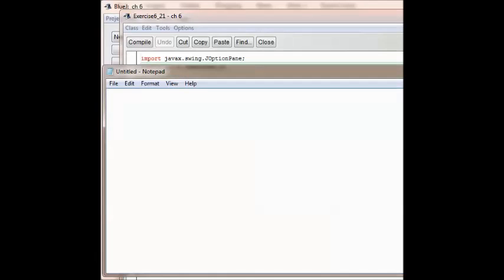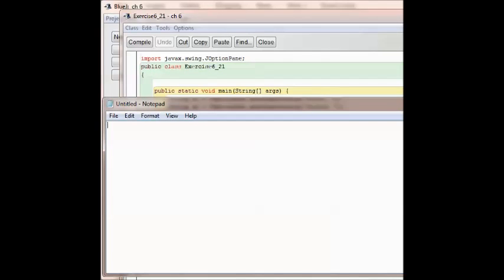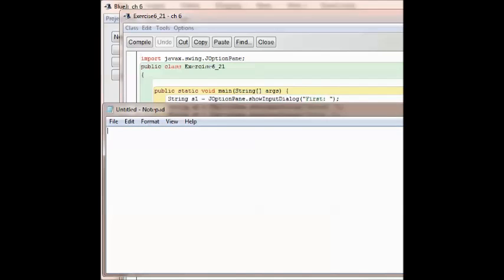Once again, we import javax.swing.JOptionPane. Next, we declare a public class, Exercise621, like you would do. Next, we put in our main method, public static void main String args, like you would. Now you have the user enter the first string, and you're going to call that s1.